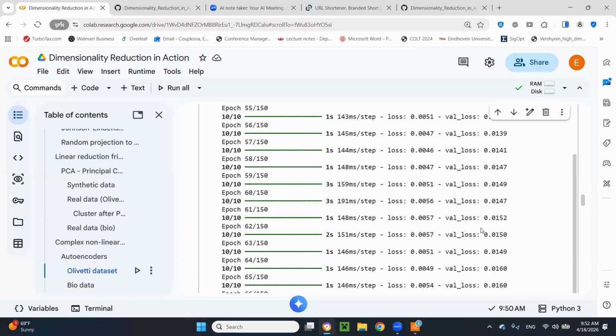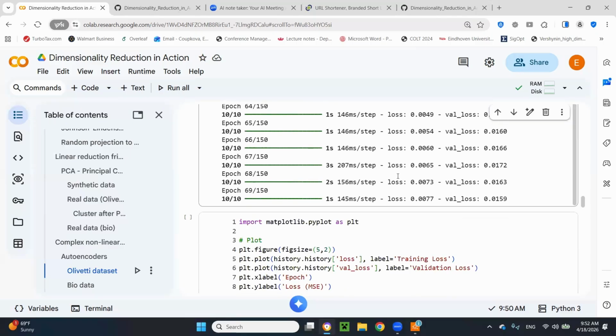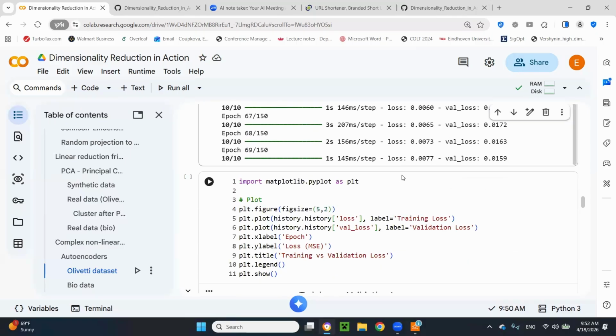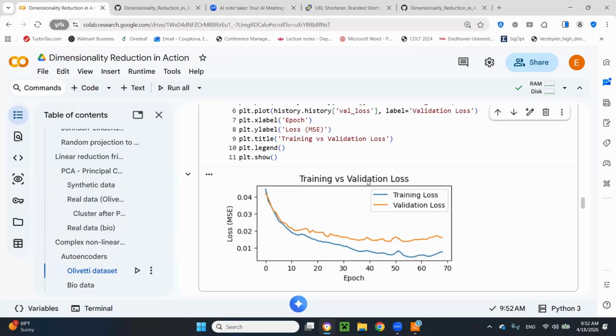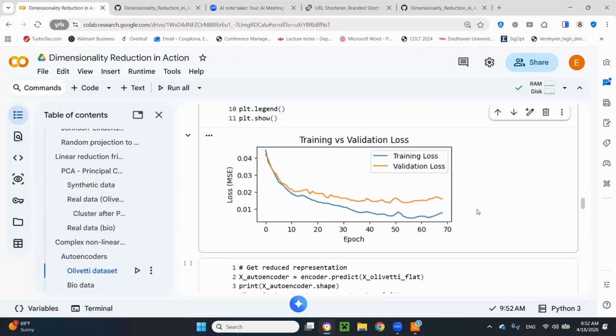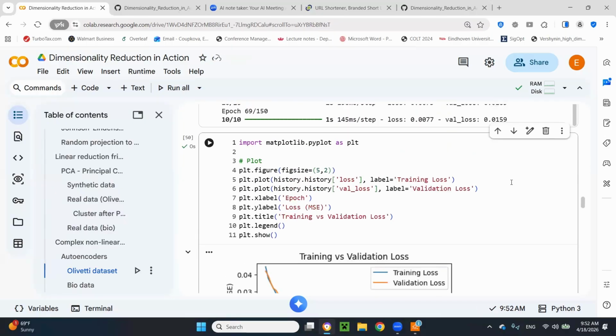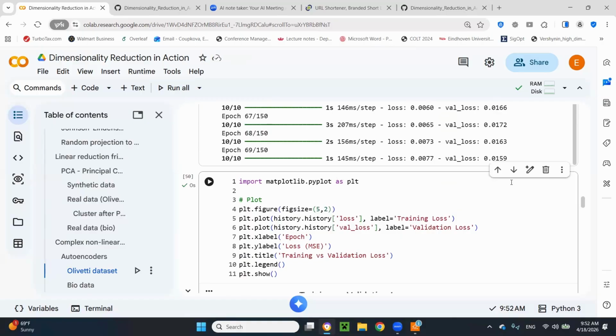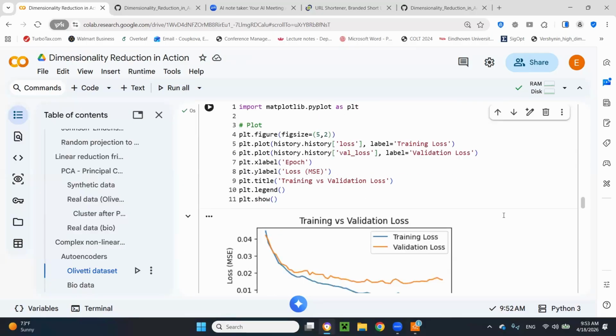Okay, so we finished training the neural network. And the errors are, I'd say, very good. The training error that we finish with is even less than 1%, it is 0.7%, and the validation is 1.6%.